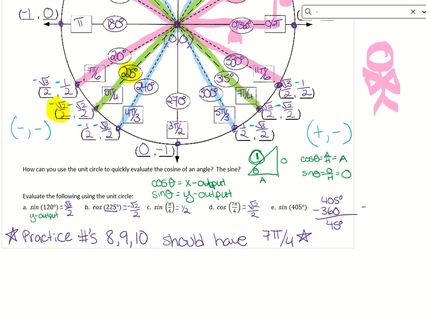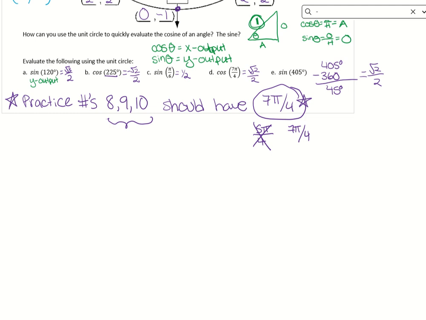So a couple things when you do your classwork, first of all, pretty please change numbers 8, 9, and 10 to 7 pi over 4. I believe your practice says 5 pi over 4. That's because I already printed it before I made the change, and so you won't get the answers right on the key if you don't make that change. A few other things. I just wanted to jog your memory in case you forgot. It asks you to rewrite tangent, cotangent, secant, and cosecant in terms of only sine and cosine. So I just wanted to remind you of those real quick, because if I wasn't there to remind you, I don't want that being what makes you get stuck.